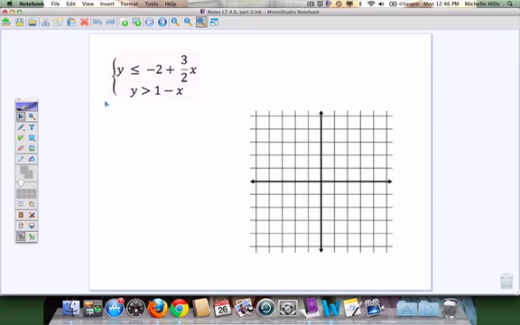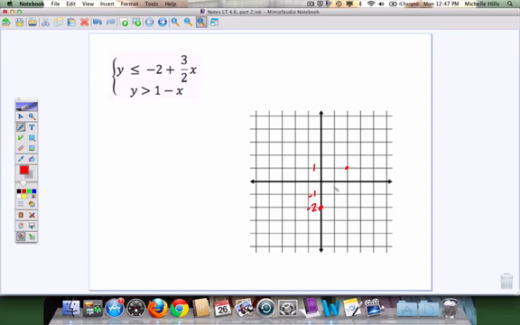So to graph a system of inequalities, I'm going to graph each of these inequalities on the same graph. Now, I went through in the first part of these notes how to graph a single inequality, so this one will go a little bit faster. When I look at this first line, the y-intercept is the constant, that's -2, so I'm going to go down to -2 on the y-axis and put a point. The slope is a positive 3/2, so I have a rise of 3 and a run of 2.